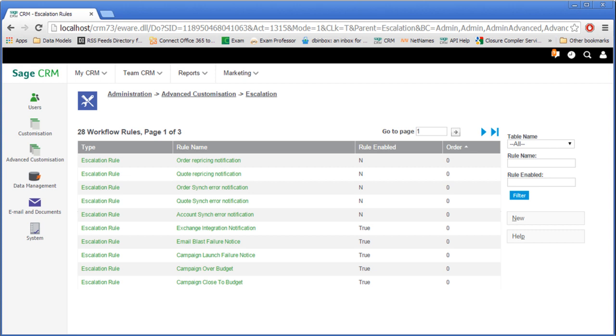And example rules include the MailChimp list upload message. That's one example, and that uses the table e-marketing message, which is brand new to Sage CRM 7.3, or the rule lost opportunities, which uses the existing view v notification opportunity. So make sure that you reference the resources provided that will help you investigate the new workflow rules. These are the database scripts that I was talking about just a moment ago.